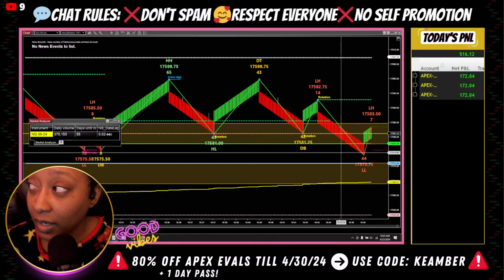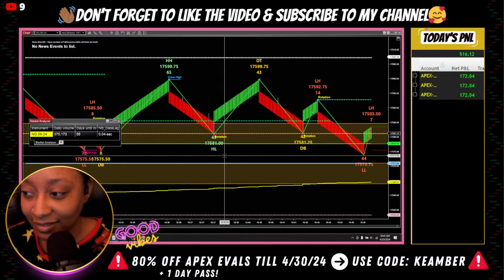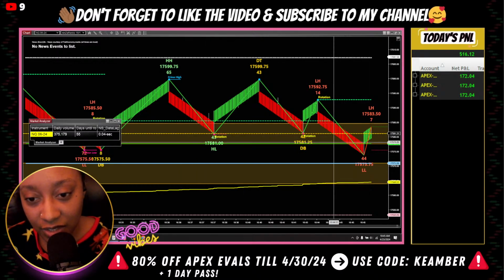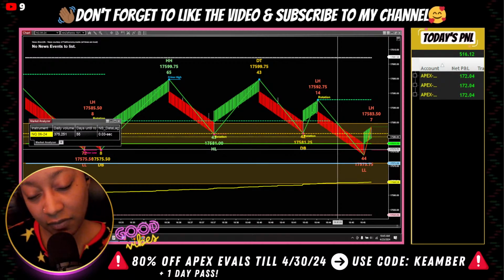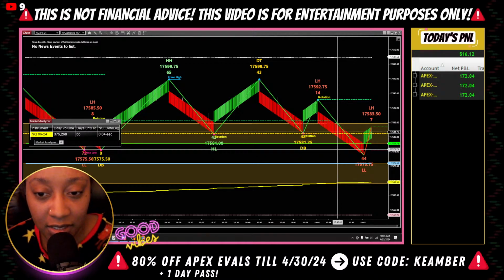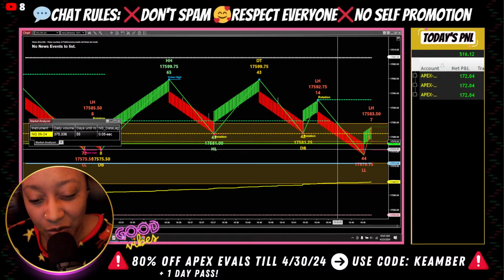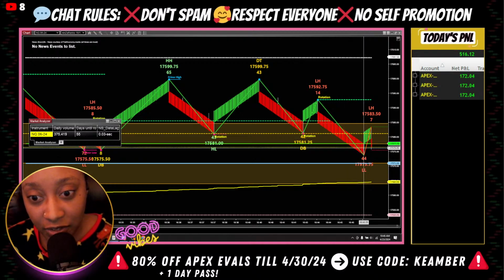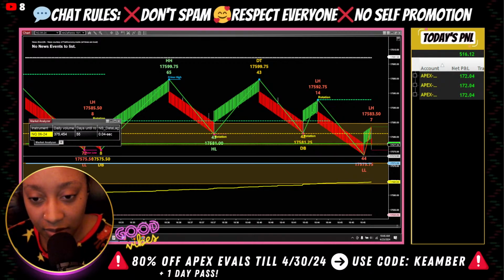Is this my funded account with all the green apple trades? No. You'll see PA in the front if it was. No, I'm still not trading my PA. I don't really feel comfortable doing it yet because I haven't passed the next eval. Once I pass the next eval, I will start trading my funded accounts. But with me passing the first one on some fluky stuff, I didn't want to trade the PA.